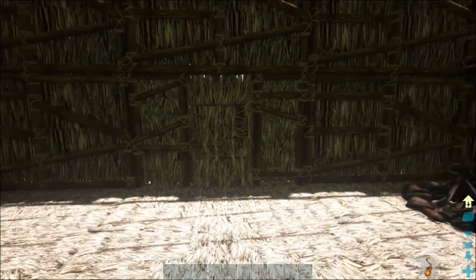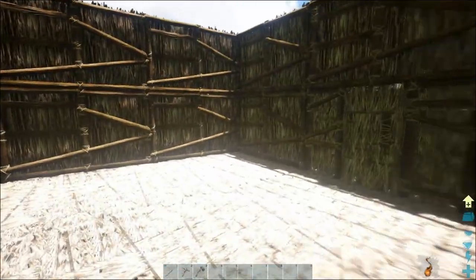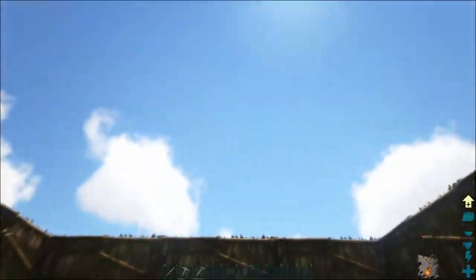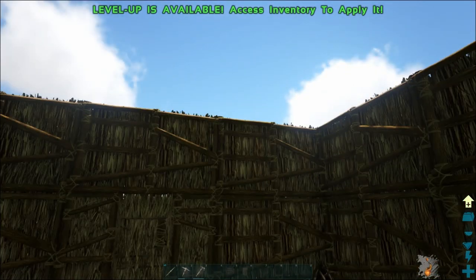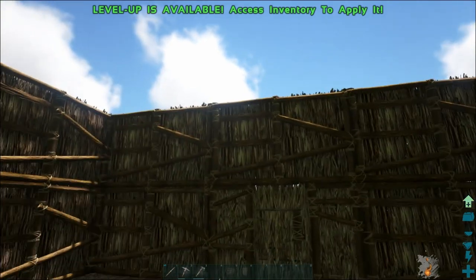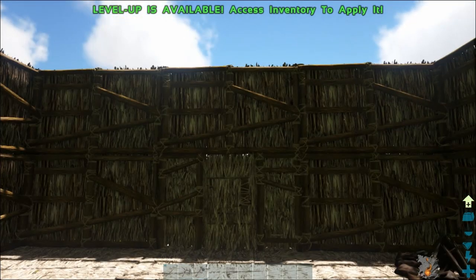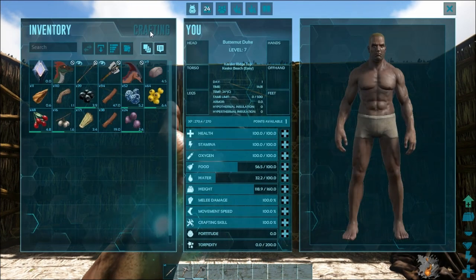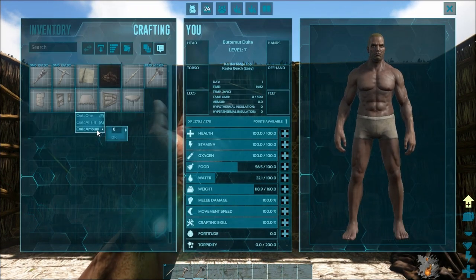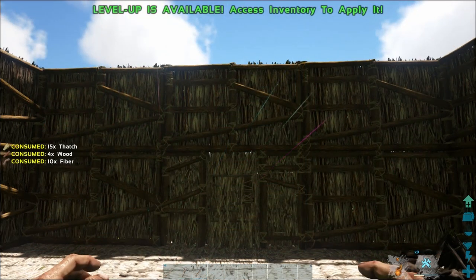Okay, we got our door, and that means we've got four walls around us. We can no longer see the horrors that is outside. But yeah, let's get a roof. Oh, look at that, we got a level. It's another point. You get XP from just being on the ark. Very generous. Craft those up.